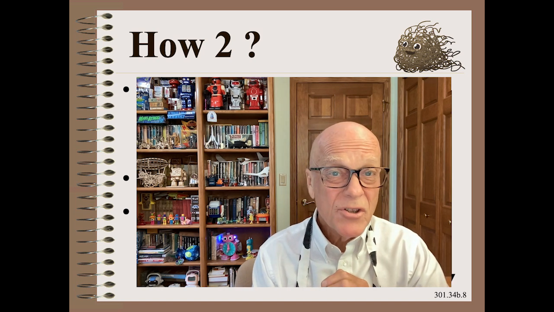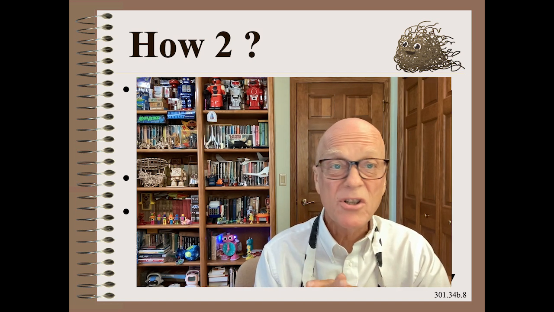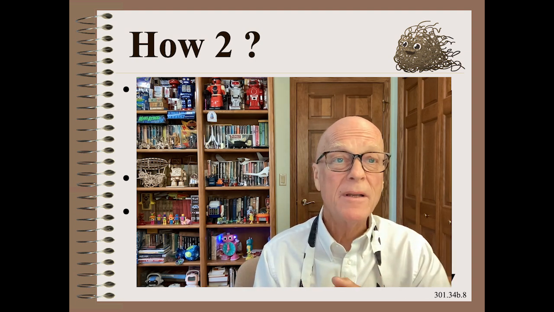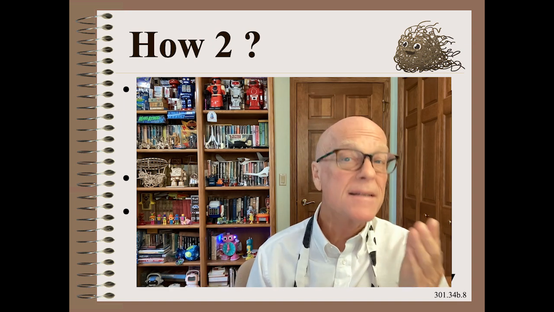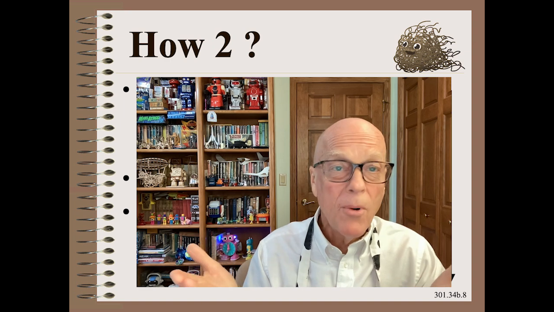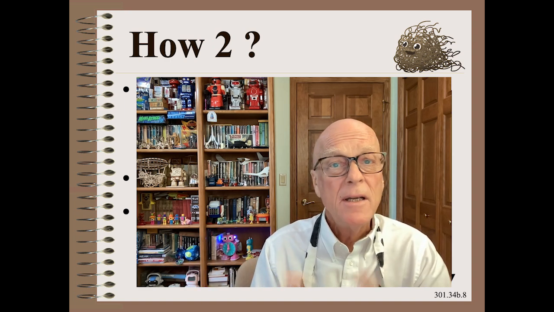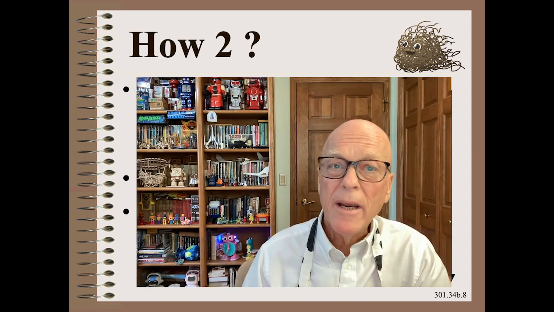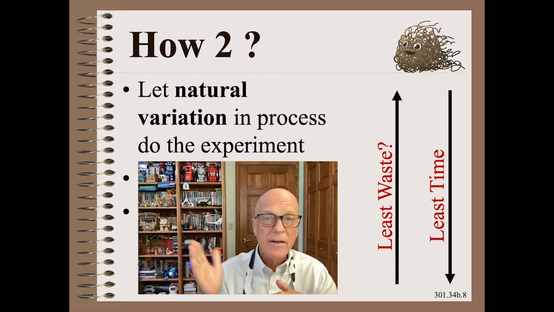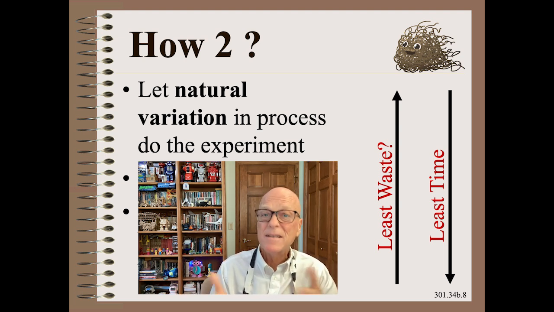So the next decision is how to vary the variables suggested by our working theory. This is a complicated judgment that involves sampling, statistics, and economics. There may not be a knowable right or best answer, but we still have to make a choice anyway. The safest choice is to let natural variation do the work for us. This is safest because it is status quo and thus would not be expected to make more work or more defects.